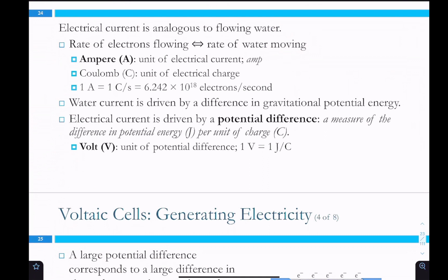We also have coulombs. So a coulomb is a unit of electrical charge. So 1 amp is equal to a coulomb per second. So it's 6 times 10 to the 18 electrons per second. And then the analogy, this is like saying a river that's carrying more water. It might be like the Mississippi River, moves very slowly, but carries a huge amount of water. So not a ton of force, but a lot of current.